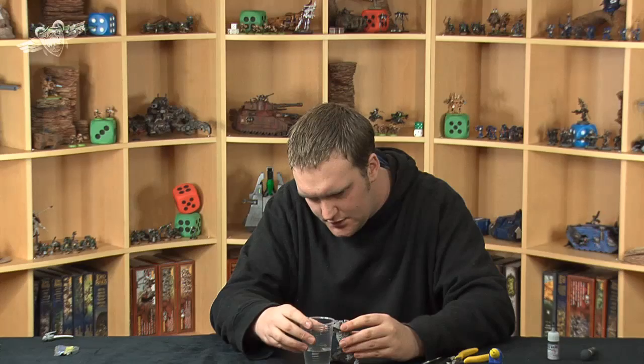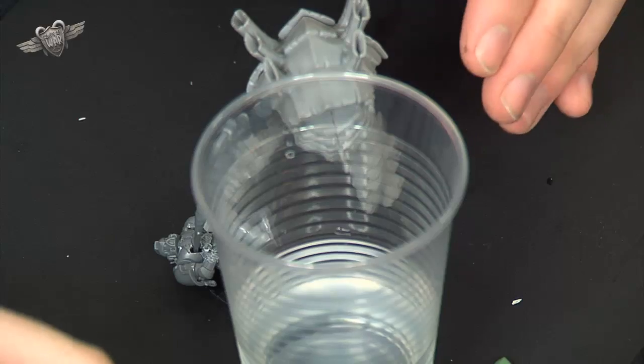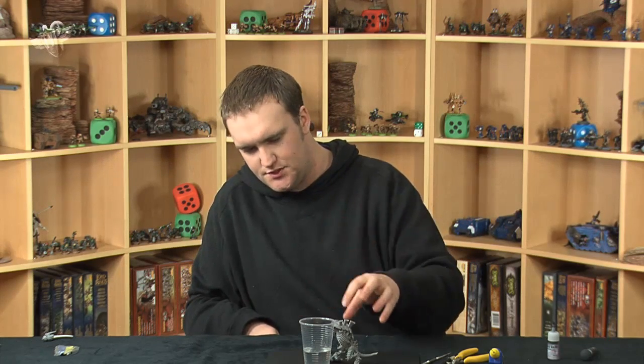So what I may actually do now is take my glass of water and prop the whole thing up, which is very hard to see under close cam unfortunately, but this we can leave now for a period of time, say about half an hour. After that half hour, we'll come back to it and see if everything is now set. If it has set, happy days, we can move on. Apply our other claws, apply our head, job done basically.